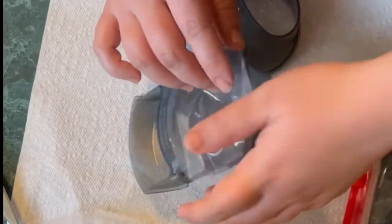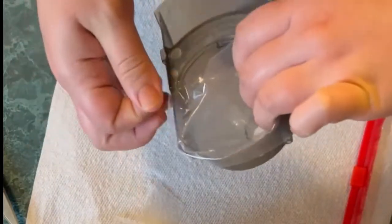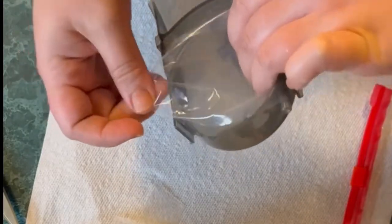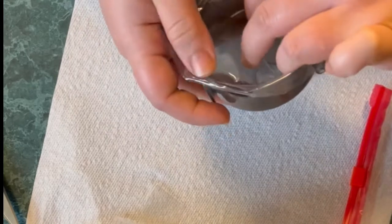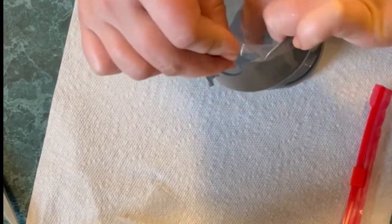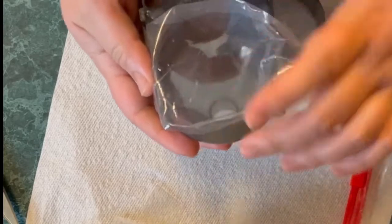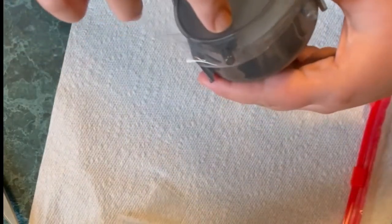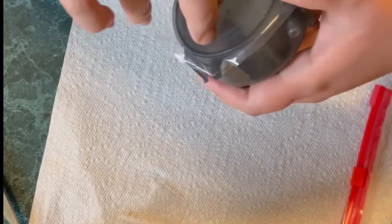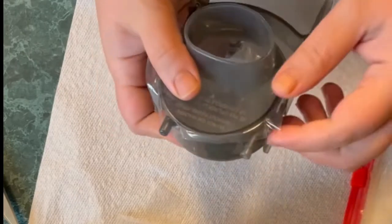So I'm adjusting the plastic to the funnel. And locking it in with the cover. Now let's test.